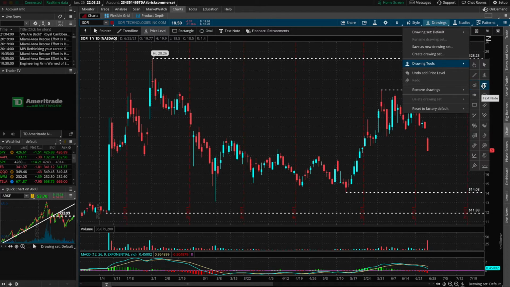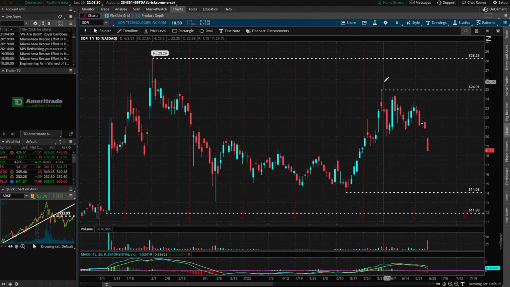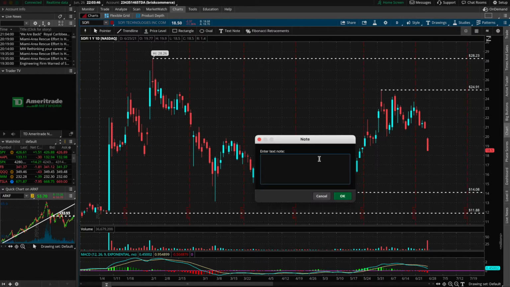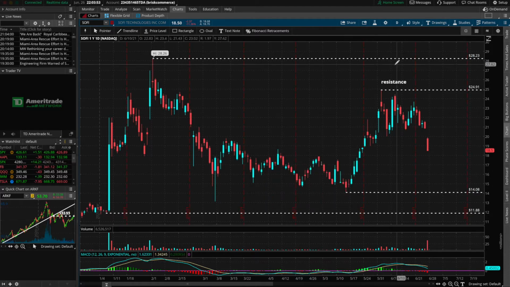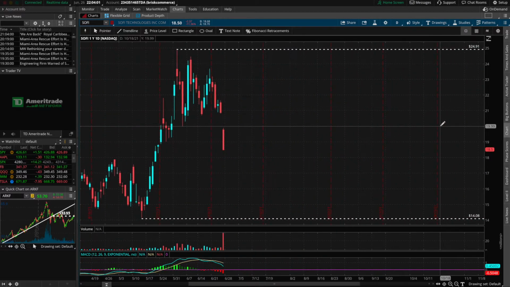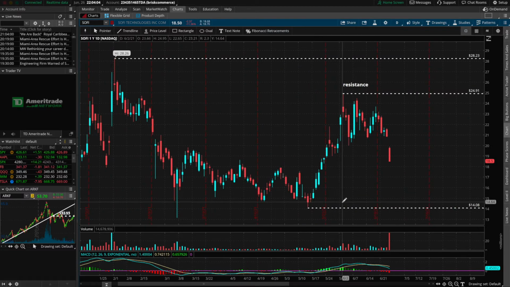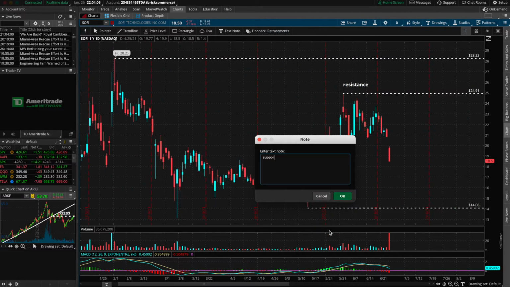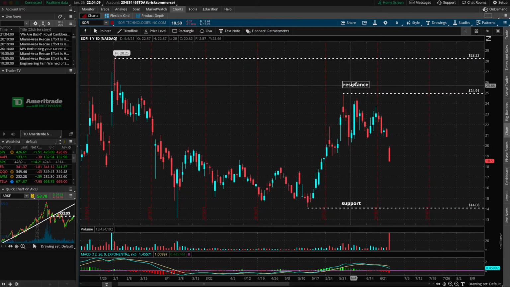There's also a nice key text note area. You can make some notes for yourself in order to go back to a particular level within the chart. So for example, if I wanted to say that this was a good resistance level, I can mark resistance here. If I can spell, okay. Then we got that, and we know for a fact that this was a good resistance level in the past, therefore it might hold true for the future. So, with that being said, you can also mark using your text note support, and you can give yourself some nice things on the chart, personalizing it for your trading experience.